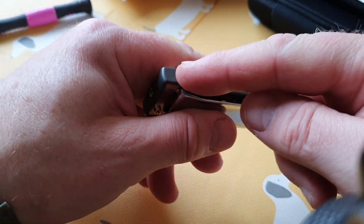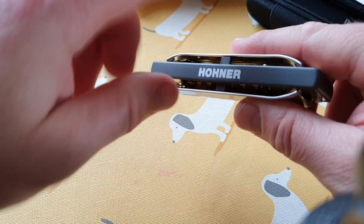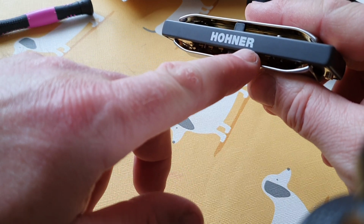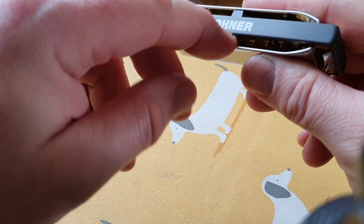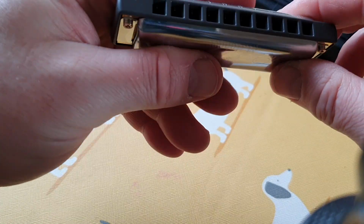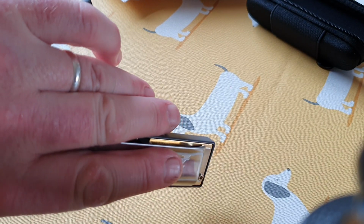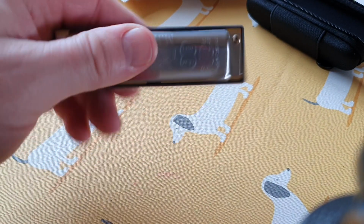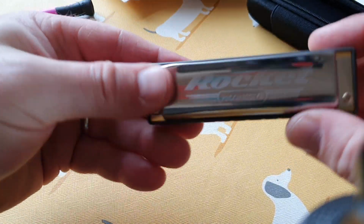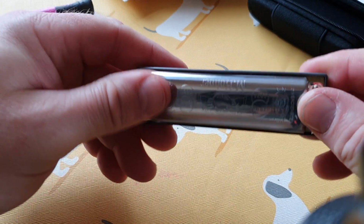What I will do is I have food safety varnish, and I will varnish this, because that writing has a habit of being scratched off. Anyway, there you go. So there's what they might call a teardown of a Hohner Rocket.